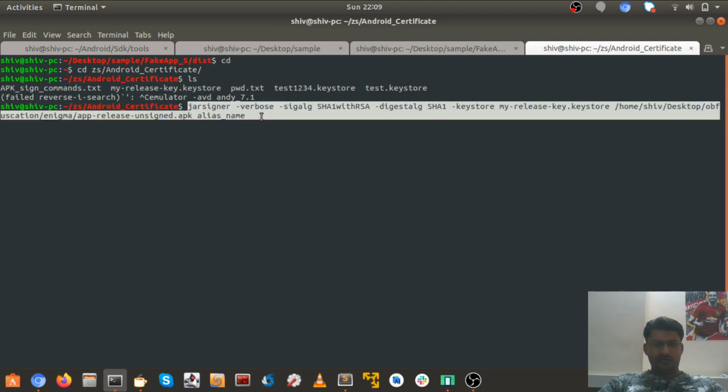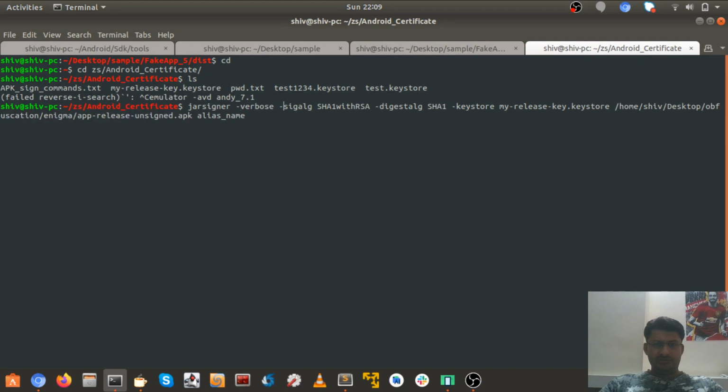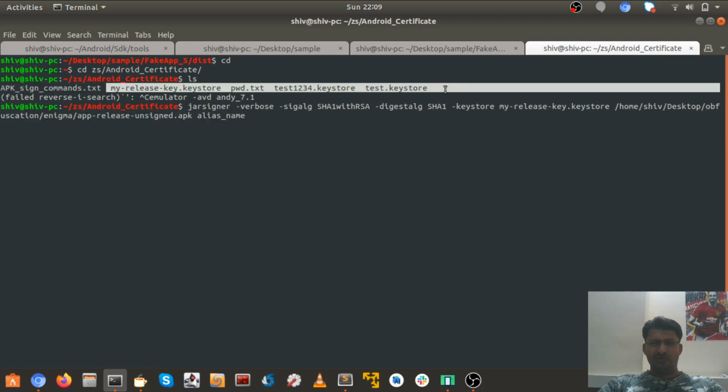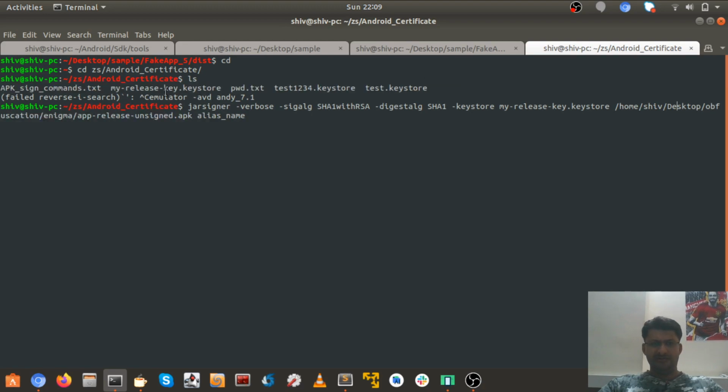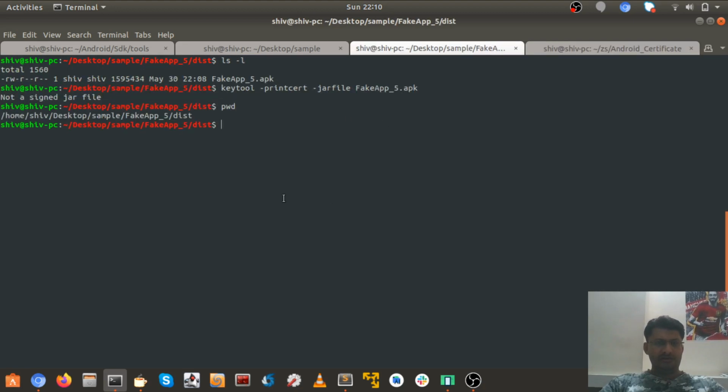Here it is. Sorry, I'm not much into remembering the commands, as they are already available. So this is basically my Android certificate that I use for testing purposes. Let's not go deep into how to make a signature file or key store file, that's easily available on the net. If you need to understand, just drop in the comment section below.